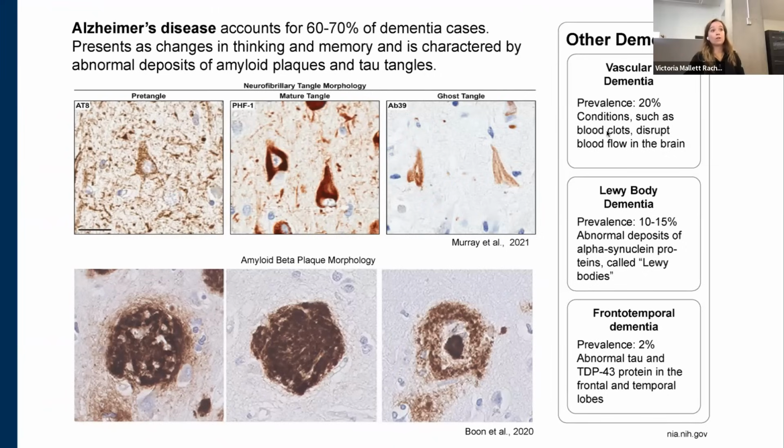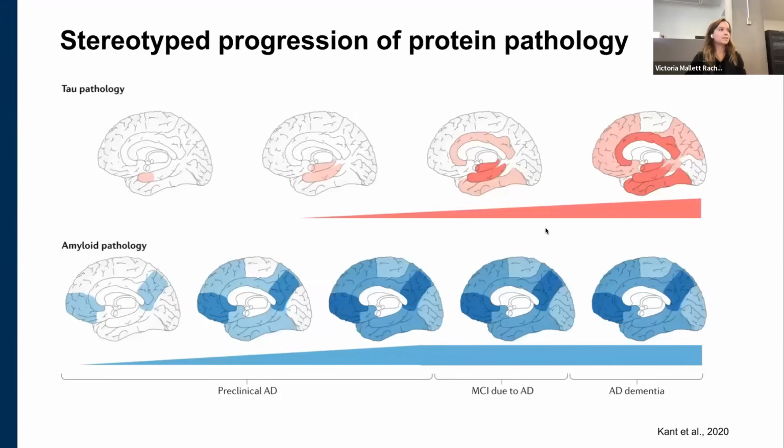Alzheimer's disease is a form of dementia, and there are other types of dementia, vascular, Lewy body, and frontotemporal, with different prevalence in the population. And just important to note that often these diseases don't happen in isolation. So there can be a donor that has multiple proteinopathies. They might have Alzheimer's disease, but you also see alpha-synuclein positive Lewy bodies. So there's just a lot of overlap here, and it's important to consider that when planning and analyzing these data sets.